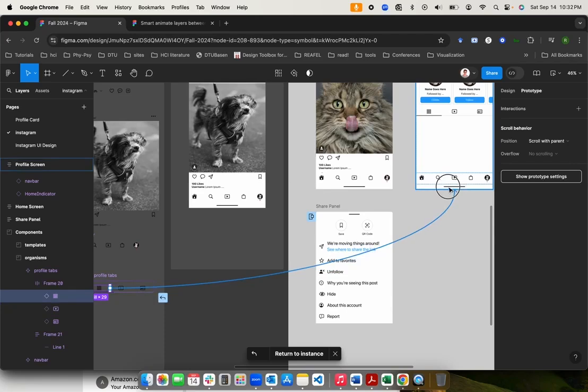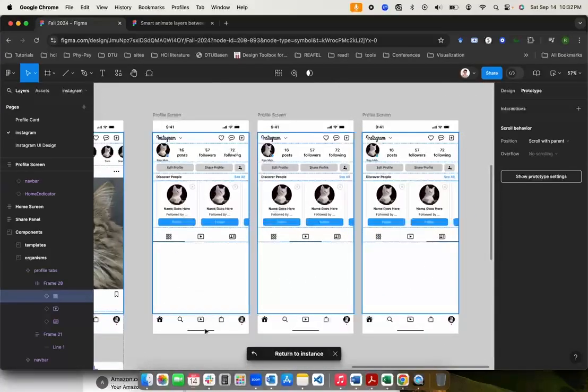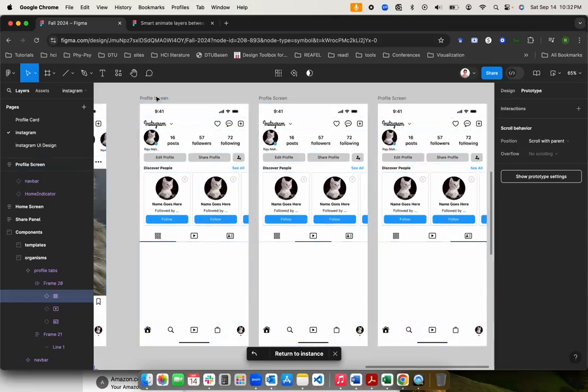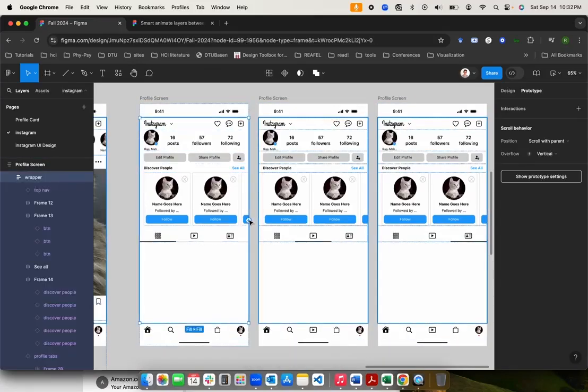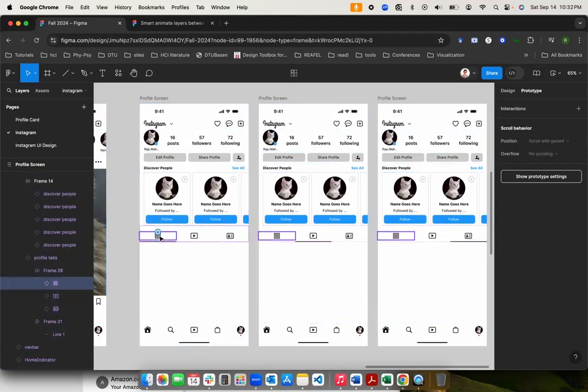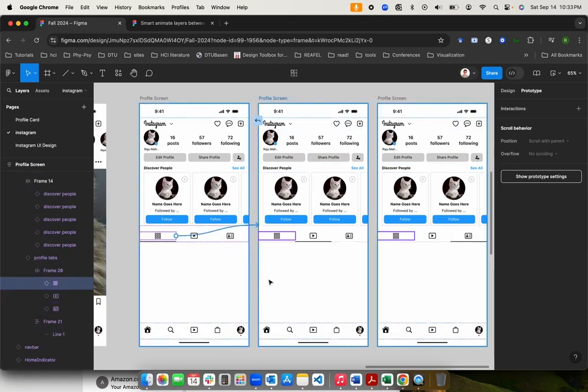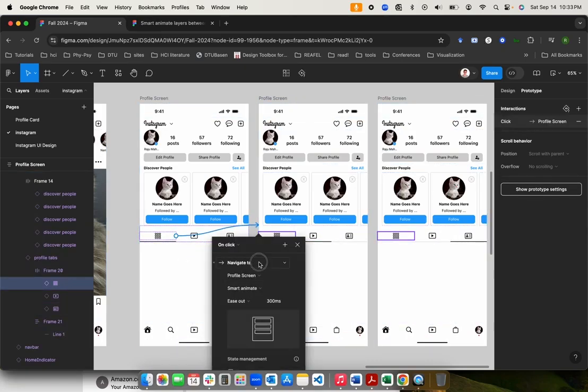But if we did this, then we won't be able to add the smart animate. So what we need to do here is use this structure prototyping method. On click this, you go there. Instead of navigate to is fine. Because we selected smart animate prior to this, this has already been selected, so smart animate is out.